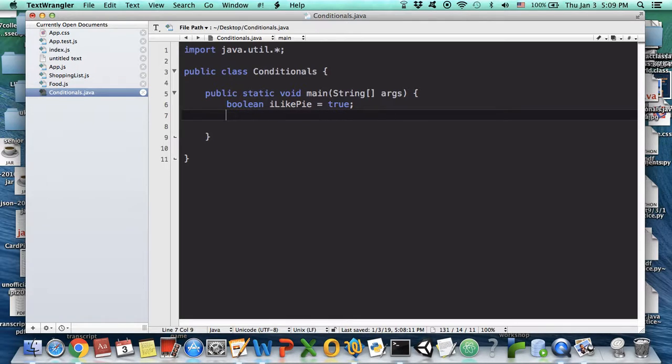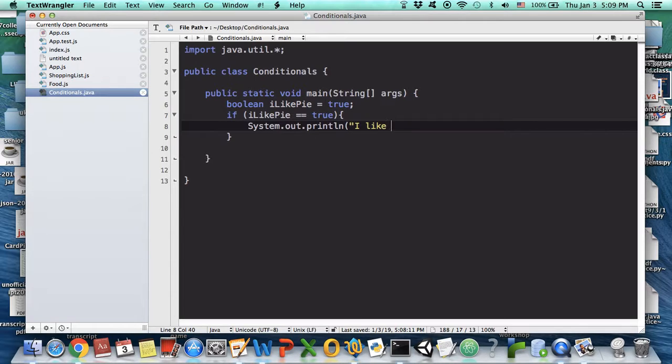So now let's write our if-else statement. So we write our if, and we need our parentheses, and then we need our curly braces. So here is the basic structure, and in our parentheses, we need to write the condition that we want. In this case, we want iLikePy equals true. What will happen if it is equal to true? What happens is that we're going to print out that I do like pi. If I don't like pi, I write my else, and then I write my curly braces, and then I would write I don't like pi.